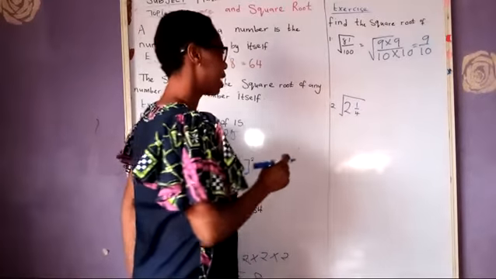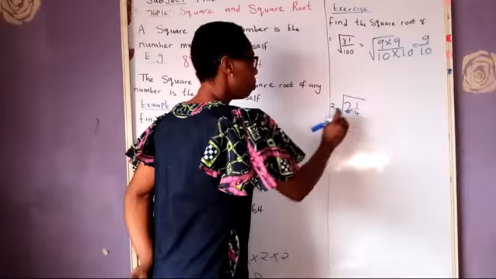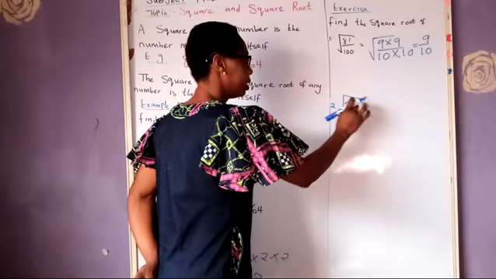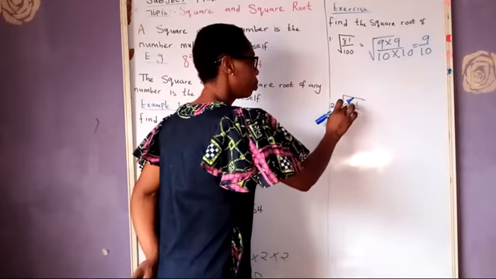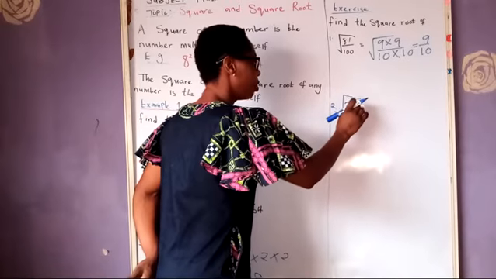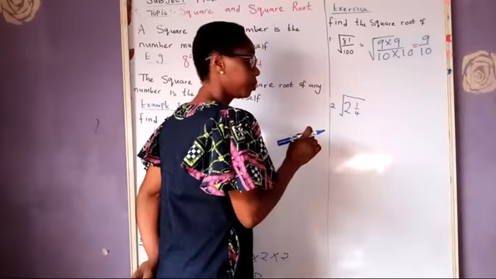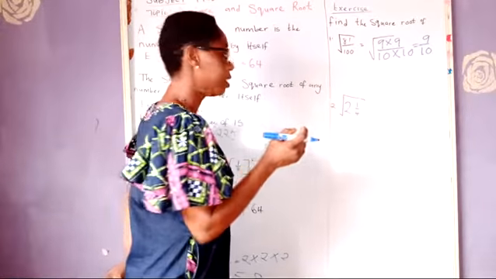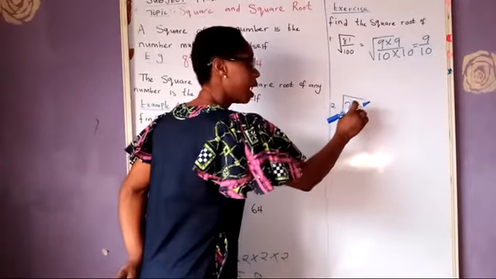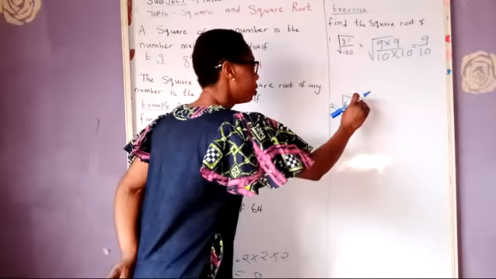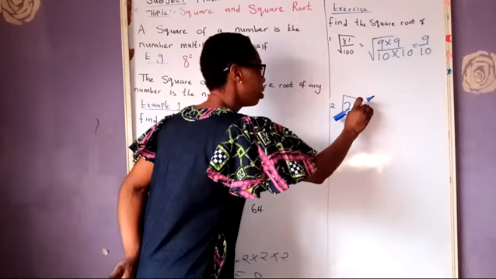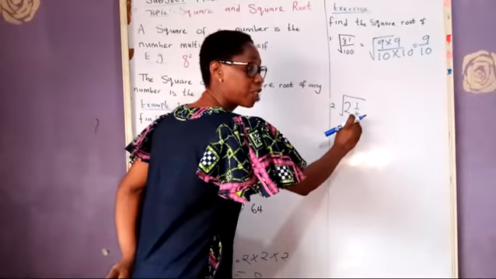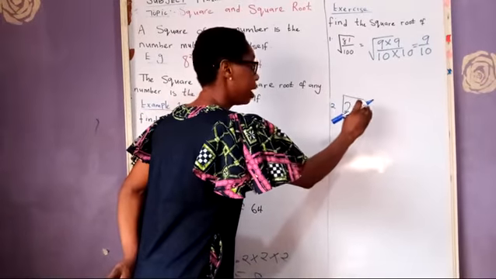Now, exercise 2. Look at this number. This is a fraction, a mixed fraction. That is a whole number and what? We have a whole number and 1 over 4. This 1 over 4 is what type of fraction? Yes, children. It is a proper fraction. That is a smaller number over a bigger number. If you have 3 over 1, that one is an improper fraction. So a mixed fraction comprises a whole number and a proper fraction.